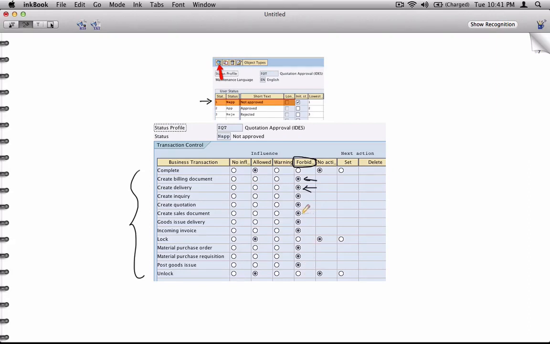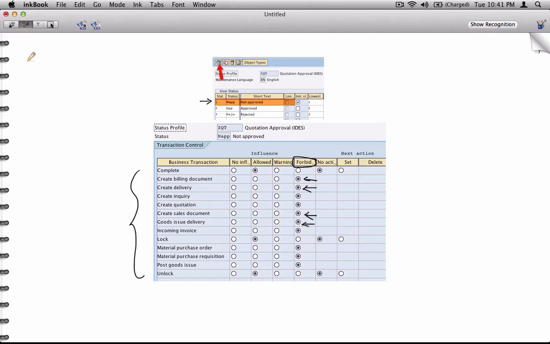Where is an order? Delivery, inquiry, quotation, create a sales document. See, goods issue is prohibited. So for each status, you can control the different types of transactions that can be performed on it.